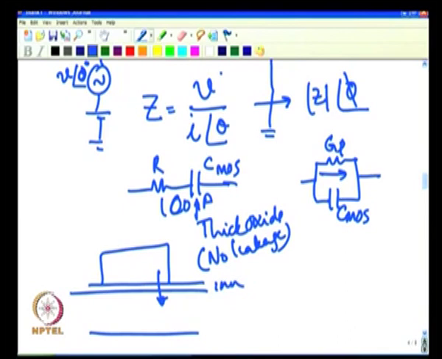You can always verify by doing a very simple IV measurement on this MOS structure and make sure that there is no leakage current. Even if there is a current, let us say 10 picoampere, you have a resistance of teraohms, which is almost like an open circuit. So, you do not worry about this, but there could be some series resistance. You model it like that, then you get the right value.